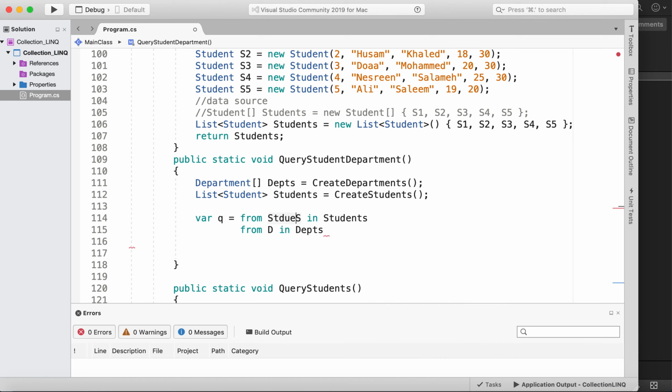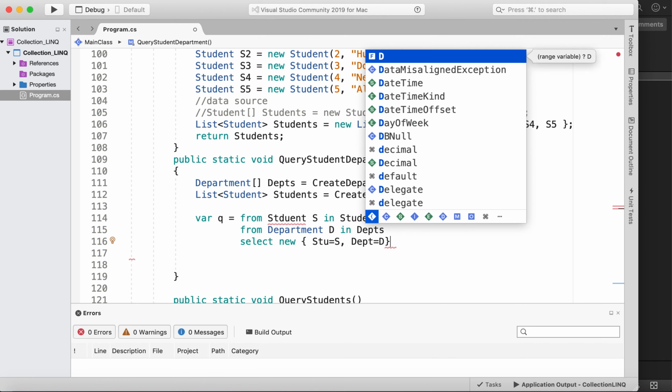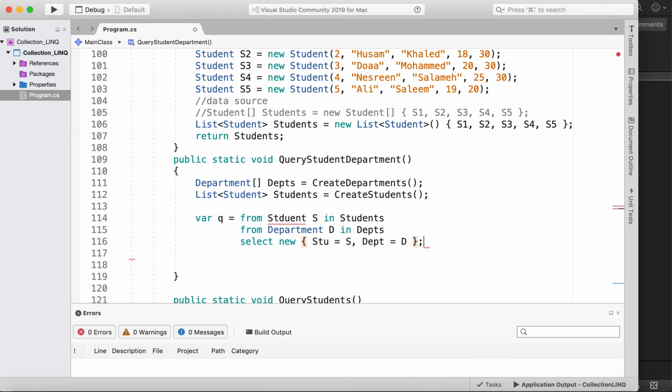So this one is a student, and this one is department in departments. I would say just select new, with stu equal s, and dep equal d, and that's it, right?